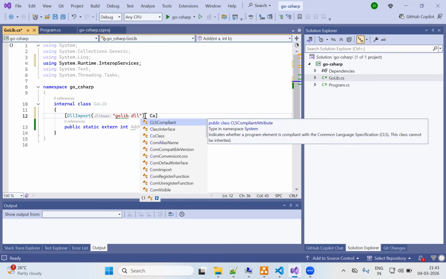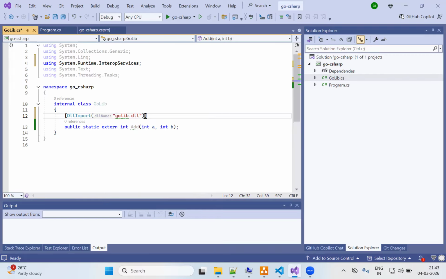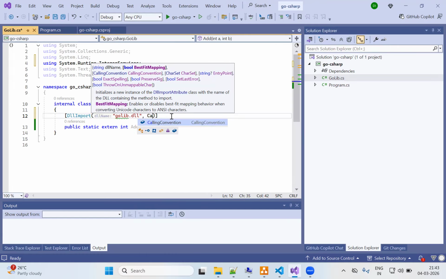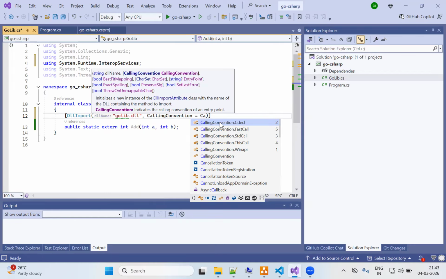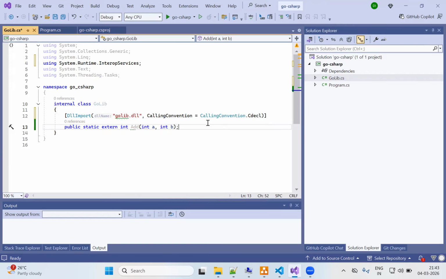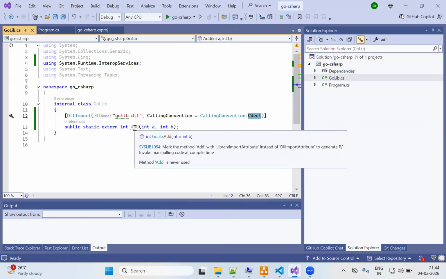We also need to specify the calling convention here. By default, cgo exports functions using the C declaration. So we must also use the same here. Okay. Now the function is imported here.